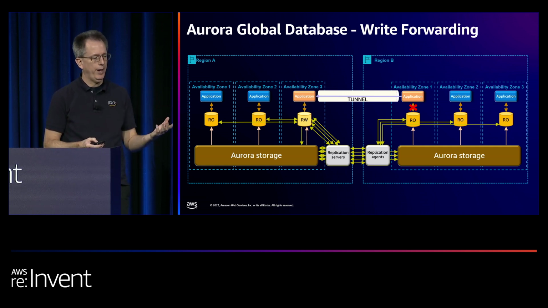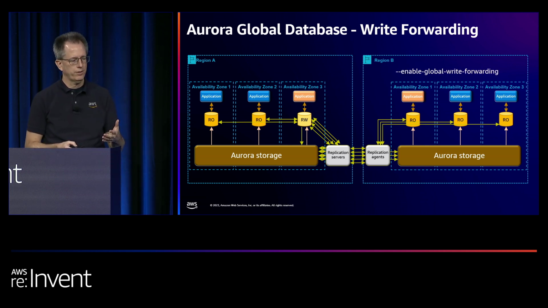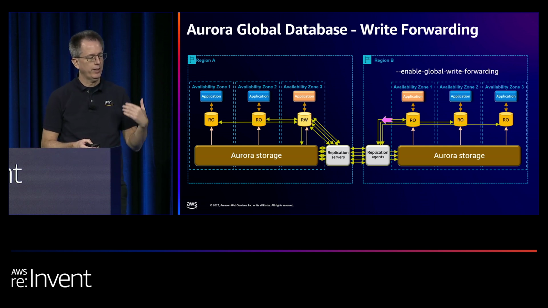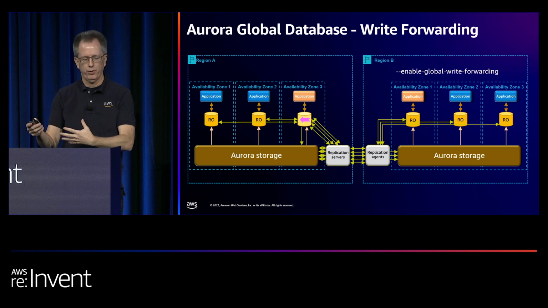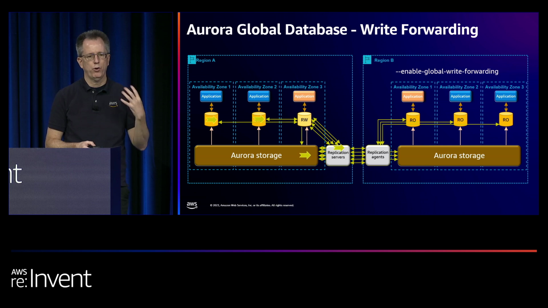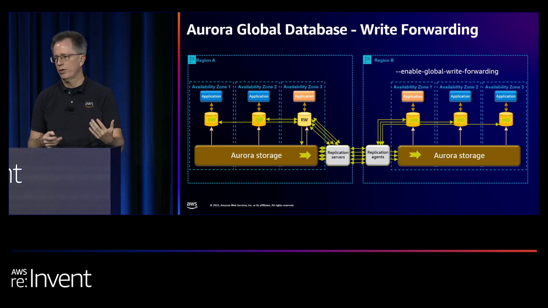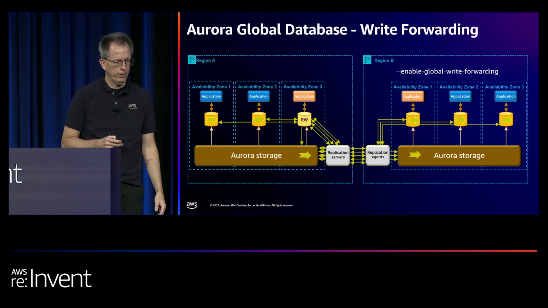So based on customer feedback, we added a feature called write forwarding. So you enable global write forwarding on an instance, and now when you do a write, that write gets forwarded over to the read-write node in region A. And this looks just like the write came from another client. It just happens to be another one of the databases. And then it's going to flow back, of course, to all of the places that a normal write goes, including yourself. And the basic mode here is that you get read after write consistency. We have a session level wait that happens, so your select will wait for that write to get back to you so that you don't have any weirdness with your semantics. And that works quite well.